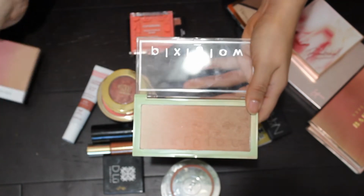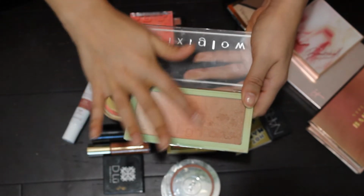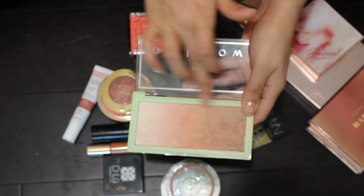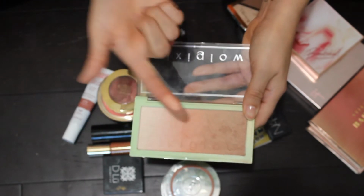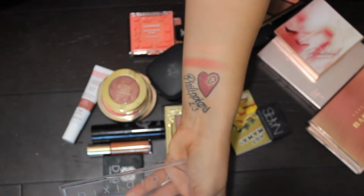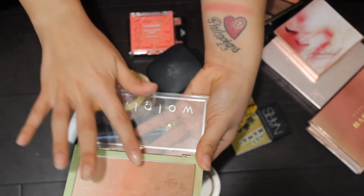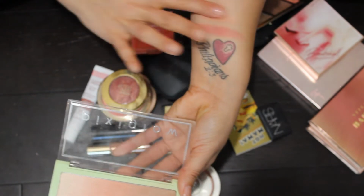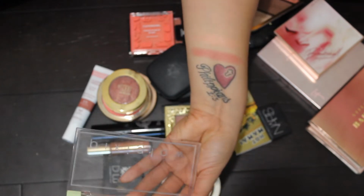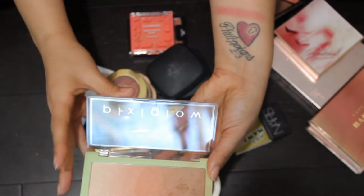So anyways, like I said, Pixie Beauty is a drugstore brand, but it's a more expensive brand for a drugstore. And also I feel like the blush is really blended right there in between. So anyways, I'm gonna go and swatch that. And it really is just a very highlighty type of shade. Let me give it another little swatch, see if we can get it a little bit deeper. It's pretty. It's like a peachy, kind of glowy blush, but yeah, definitely more of a highlighted kind of blush.